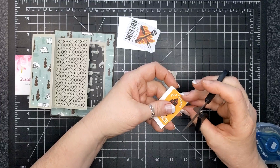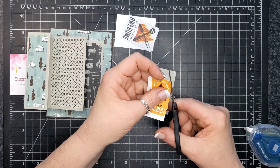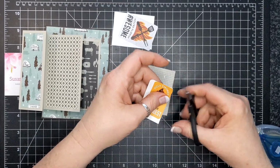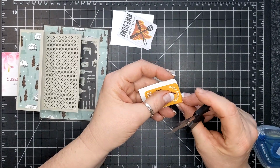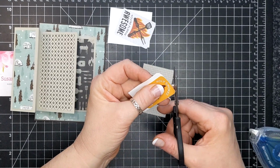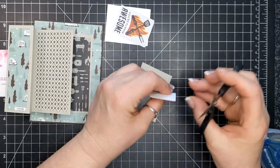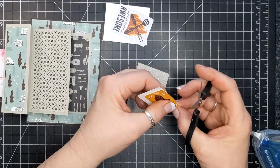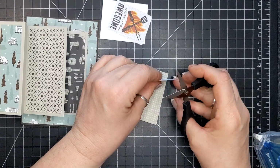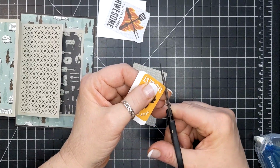The thing is that we don't have a corner rounder, and these die cuts have very tiny corner rounds. So I just want to mimic that in the mat directly under the die cut. And of course those laser cut pieces, I guess I want to call them, are all in the paper. It's on one sheet or two sheets of paper. They're great little, I call them ephemera.